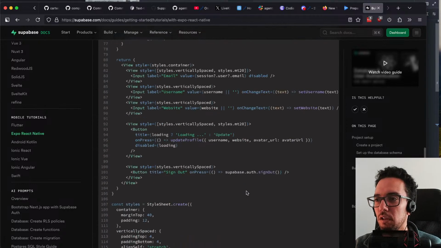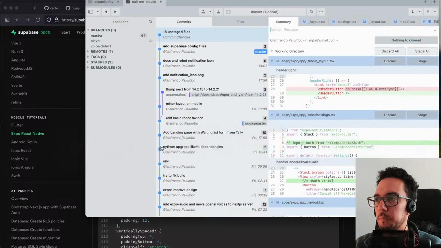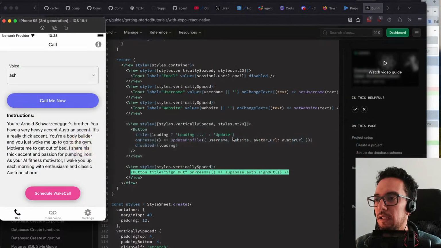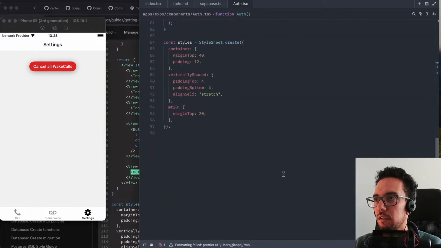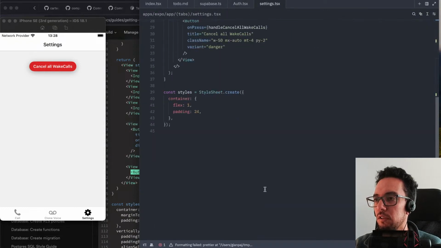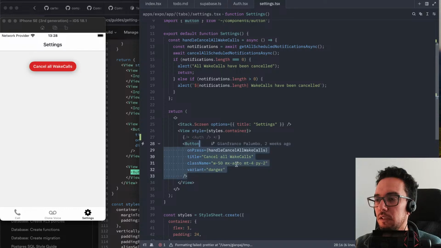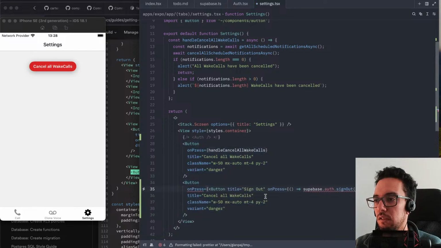We just want a logout button, which I can copy, to put in the settings. If you are logged in, of course, but let's pretend.